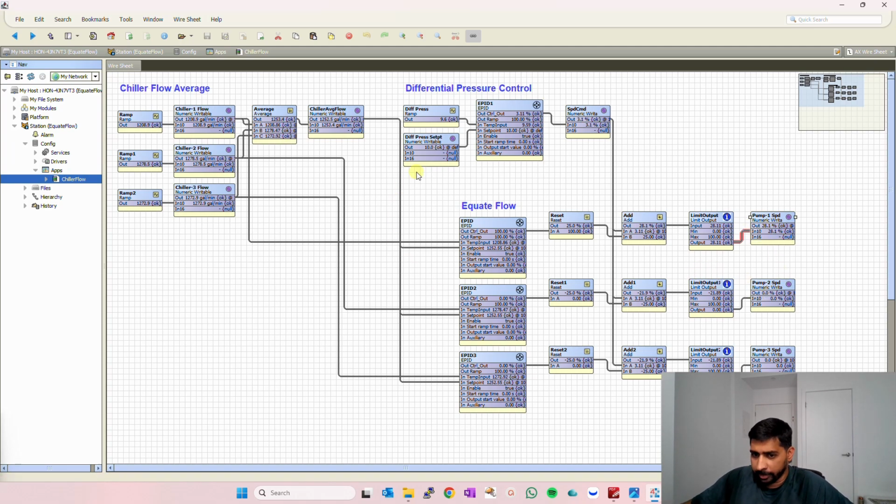Now, going deeper into the logic, this differential pressure is nothing but your set point maintaining its pressure of the PID, which is giving you an output of the speed command for the pumps.